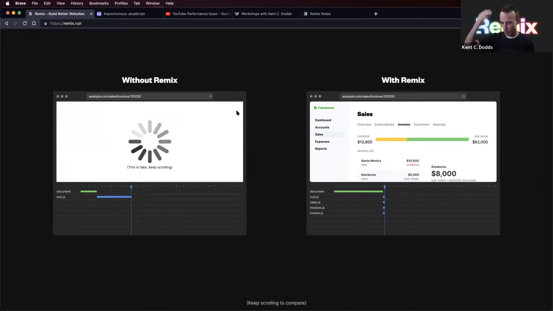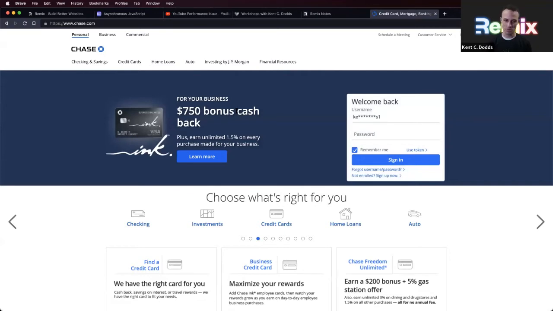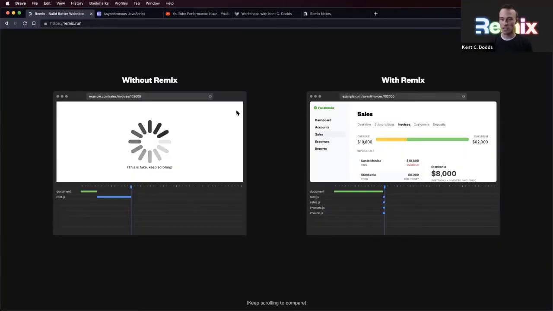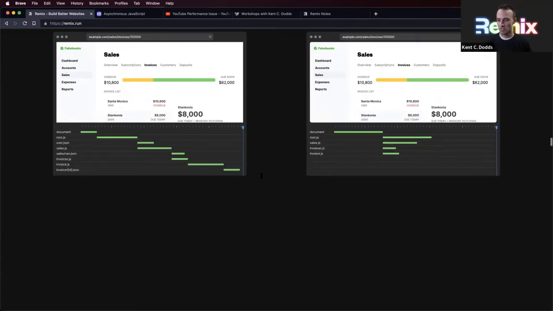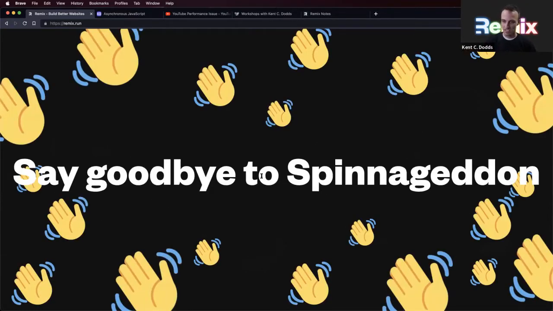Make it so that when I get the HTML back, I have everything and I don't have to wait for anything. And you can do that through proper use of caching and just making your backend faster. Now, there are certainly some situations where that's a little bit harder, but there are still a lot of things that you can do to make this faster. Certainly chase.com has no excuse for what they're doing here. They could absolutely make that faster. And YouTube as well. They have an outrageous amount of resources, they can totally make that experience faster. So that's one aspect of Remix: we are trying to say goodbye to Spinageddon. It is just a mess. We're done with that. Our users are done with that.